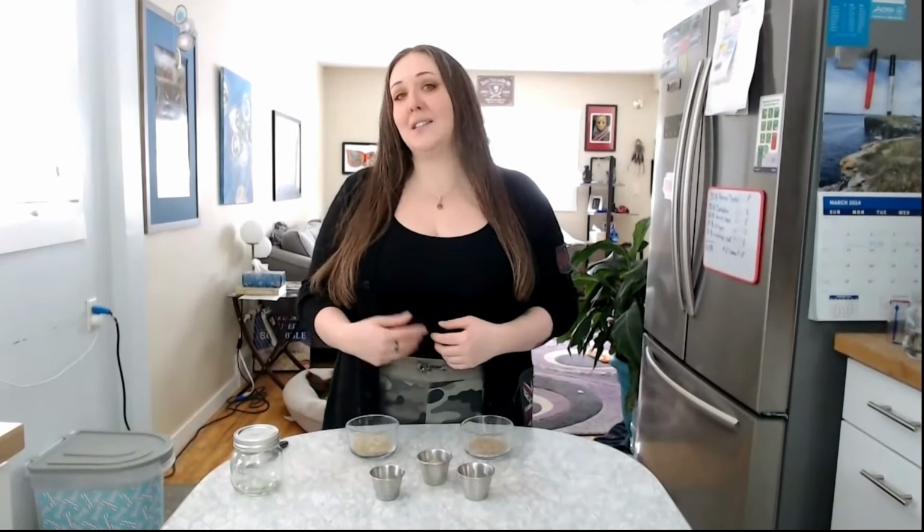So those are the two main parts of what our formula is, but we're going to need to balance it out. So we have some pretty strong bitter flavors. So we're going to be adding some carminatives, which are going to help with gas and bloating, as well as something that is called a harmonizer. All right. So carminatives, let's talk about those really briefly.